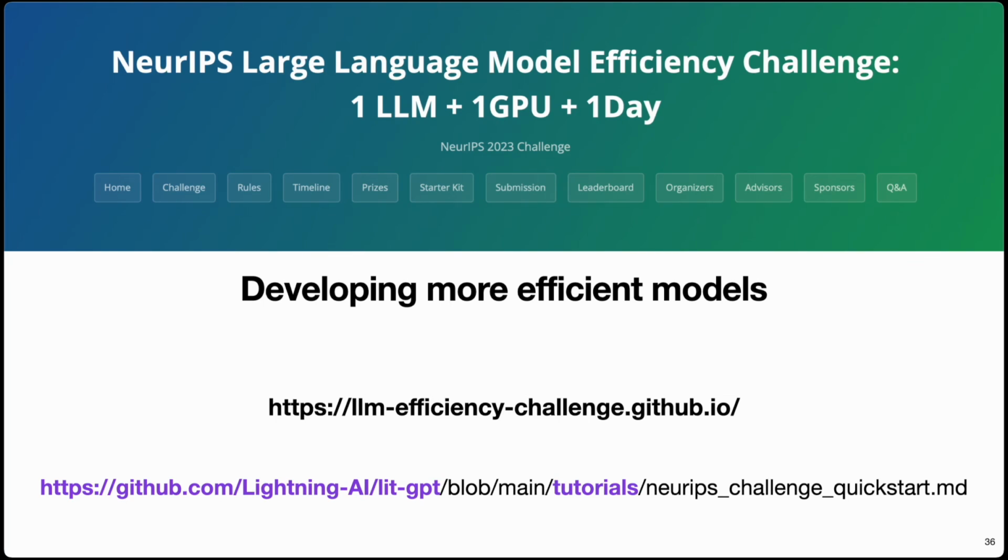There's a leaderboard, and a lot of people are competing to develop the most efficient model. So if you're interested, the lit-GPT repository I was just talking about was originally selected as the official starter kit. It's still the official starter kit, by the way. And there's also an example of how to do the submission and so forth, because lit-GPT is usually a nice package because it's so hackable, like I mentioned.